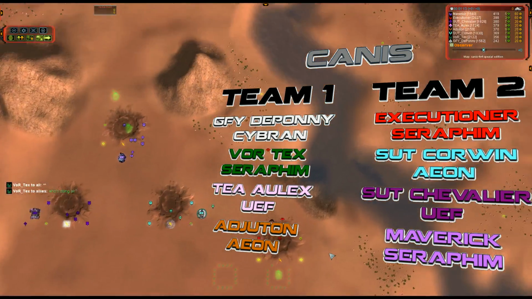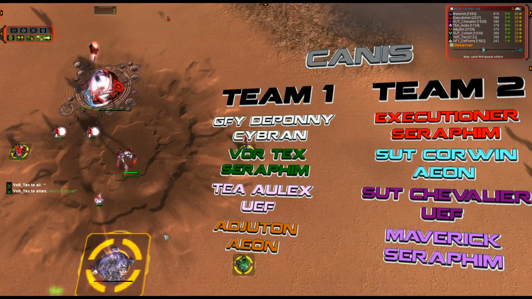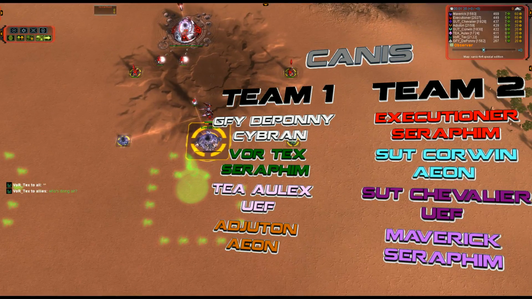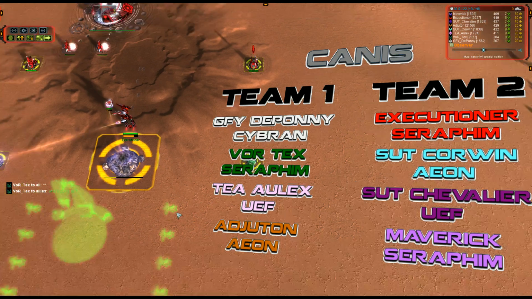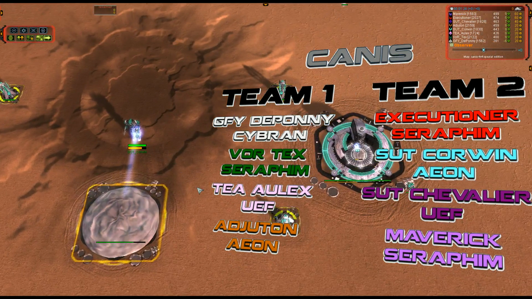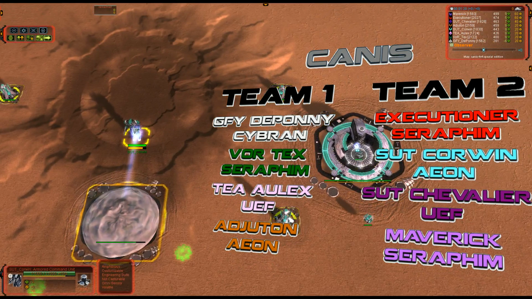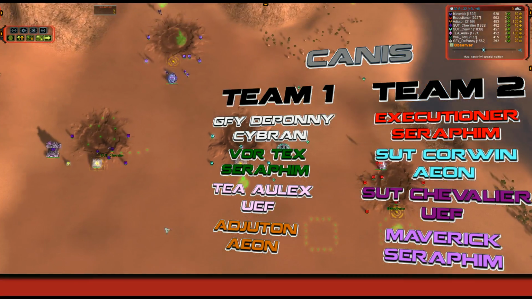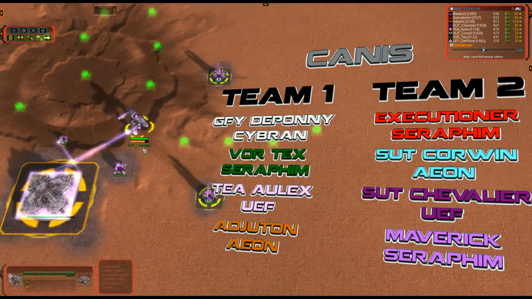Take a look at Team 2 down here at the back. It's Executioner in Ferrari red going Seraphim opening first land, second air. Line that up a little bit better, there we go. And secondly for Team 2, to his left, it's SUT's Corwin in Cyanide Scion, and he's going Aeon opening first land. Thirdly for Team 2, it's SUT's Chevalier.